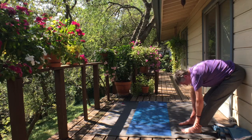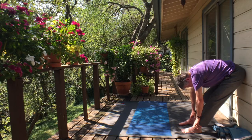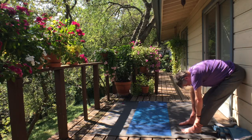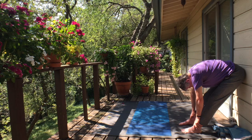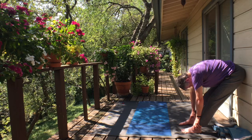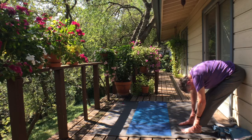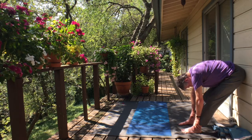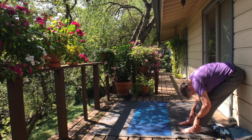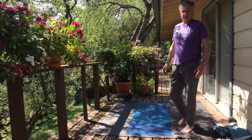Measure success not by how far down you're reaching with your hands, but by the quality of the sensations you're creating. Creating healthy, pleasant sensations in the back of the legs without straining the back or anywhere else. Couple more breaths. Stretch the exhale. And then rolling back up, turning around.